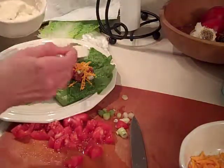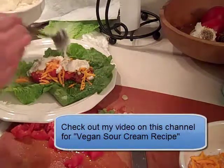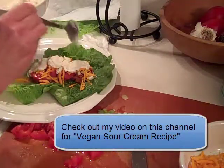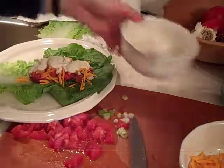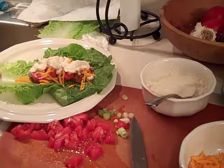And then I have in another video I do a sour cream recipe. This is made out of cashews. So this is vegan as well. So this is a great way to have tacos and have that great taco taste without having meat and without having dairy.